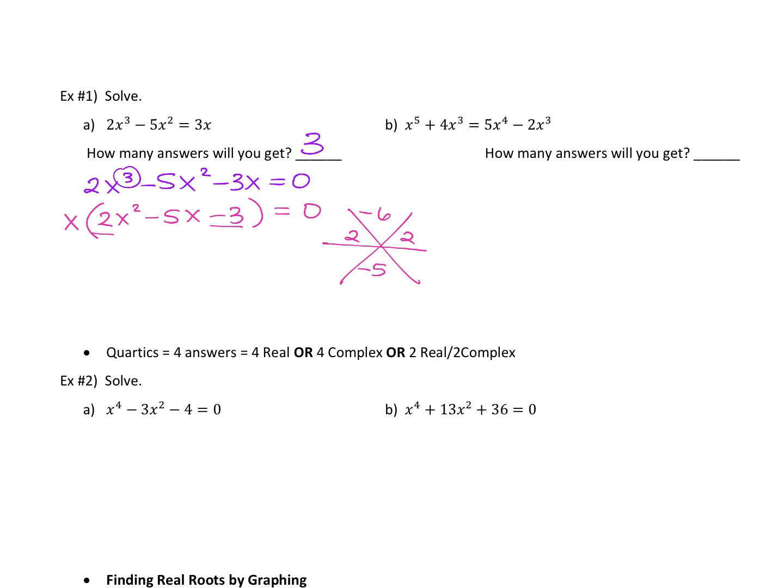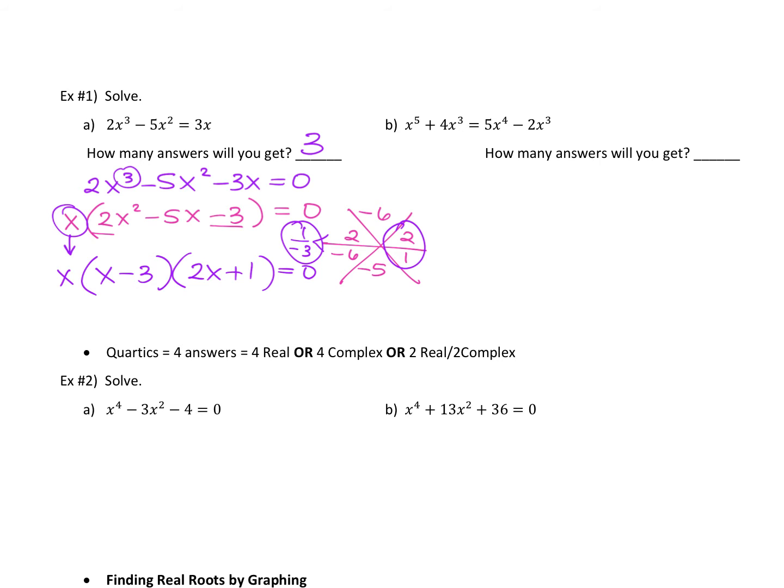Not negative 3, negative 2. 6 and 5 is always the one that people get mixed up on because there are too many options here. Oh. Negative 6 and a positive 1, right? So if we reduce that 2 over negative 6, that would be 1 over negative 3. Okay, so now I have, don't forget about your little friend out in front here, the x. x times x minus 3 times 2x plus 1. Right, so I took this, I took that, and I took my x out in front and rewrote it.